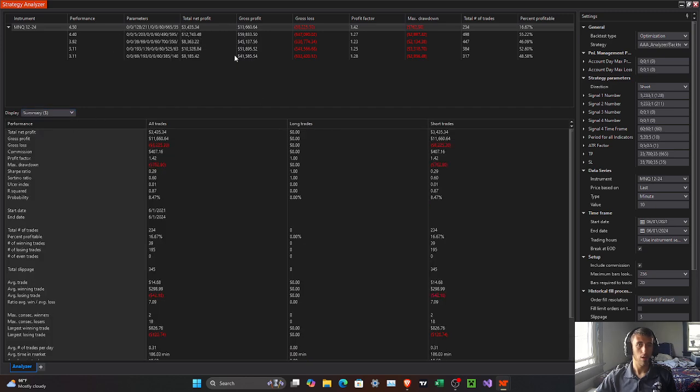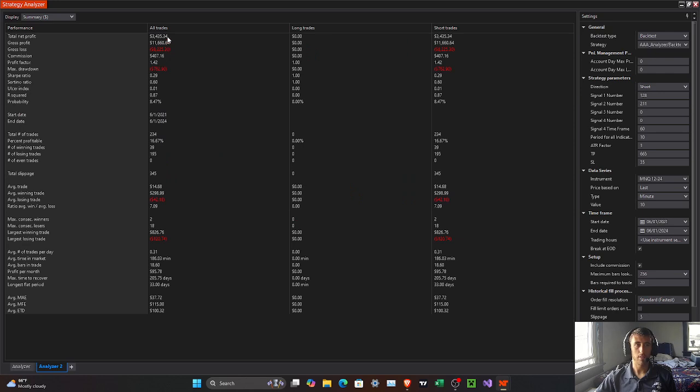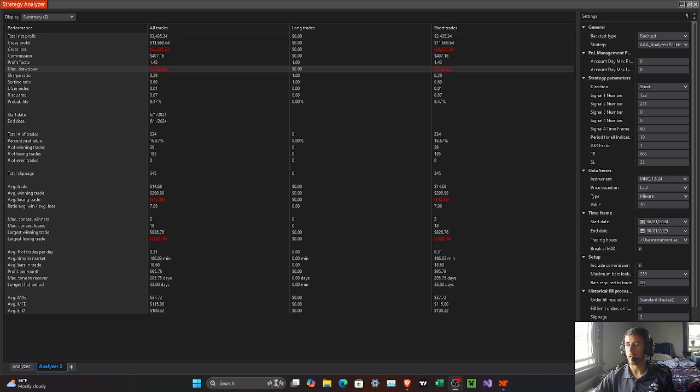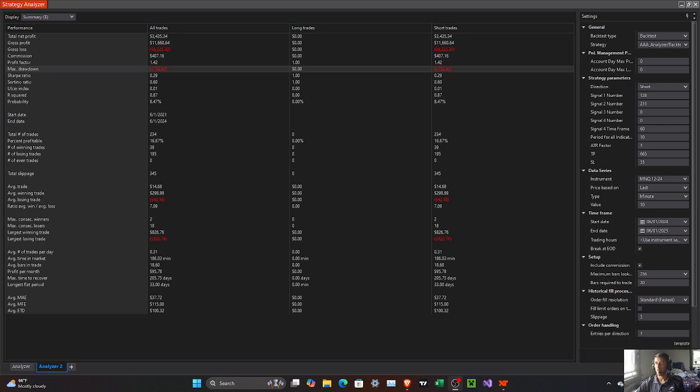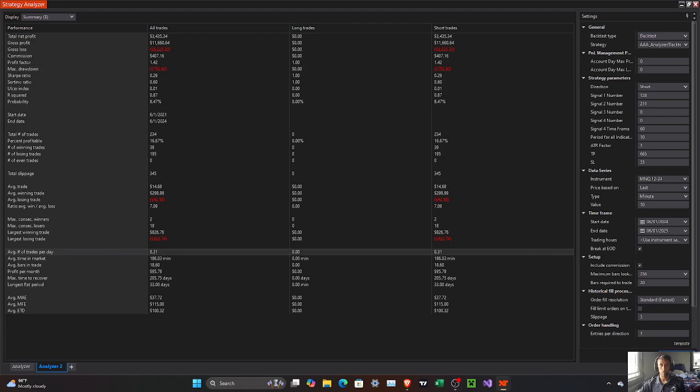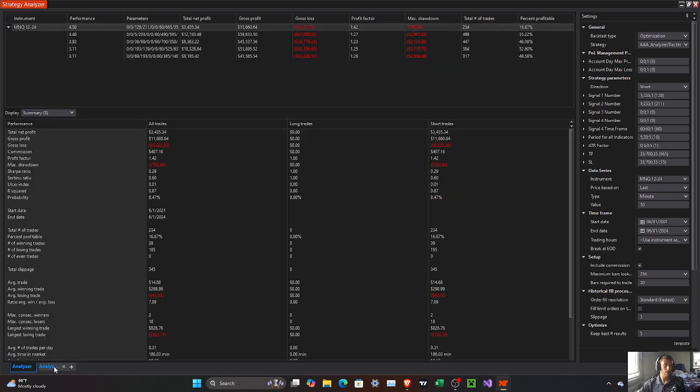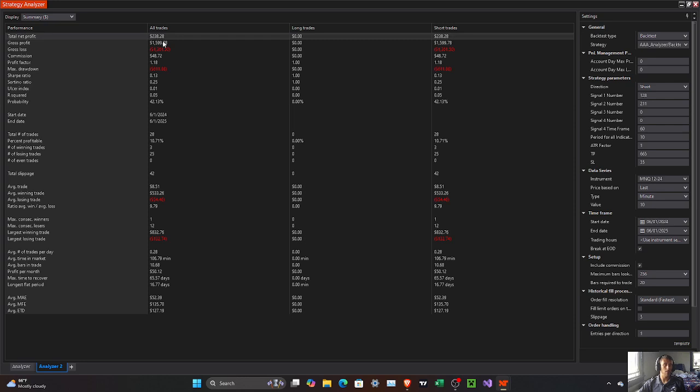Step 2, open in Strategy Analyzer tab, and I always do 2 out of samples. So the reason I do June 1st, 2021 to June 1st, 2024 is to easily just put this 4 and we do this 5. So now it's testing June 1st until now. So this is out of sample. So the strategy has not seen this data yet. We run. In this case, we made a little bit, but not great. We almost reached our max drawdown, and we only added a little bit more profit.